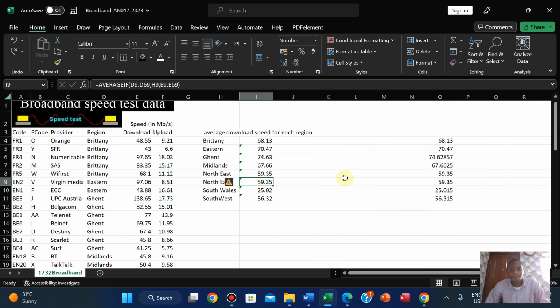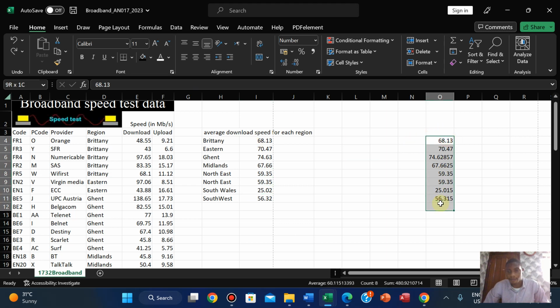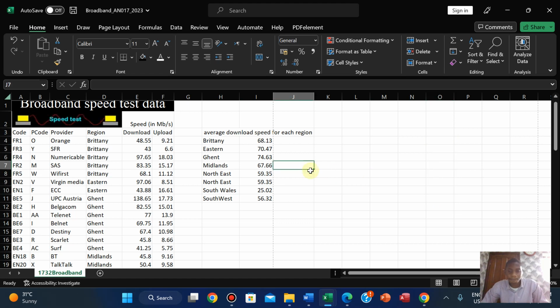Hope you get it. Now if you check here, the only thing that goes down is just the criteria, which goes down and down. Okay, hope it's clear.